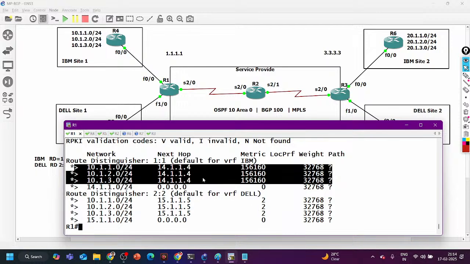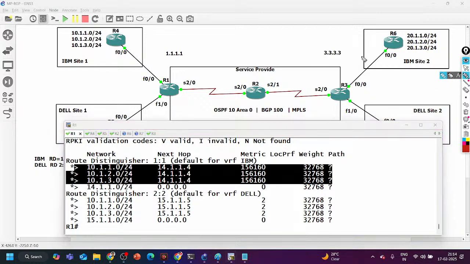Community is also, guys, one kind of tag. Whatever community we have in BGP means that whenever a router advertises prefixes to its neighbor, it will add that community. Like for an eBGP neighbor, the router always adds the AS number in the AS path, yes or no? In a similar way, we have the community concept.